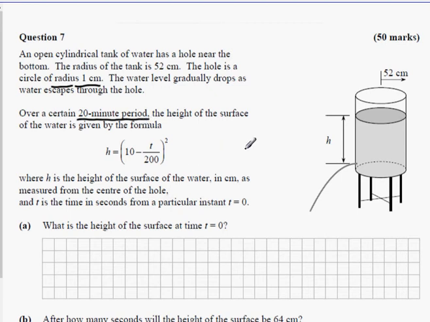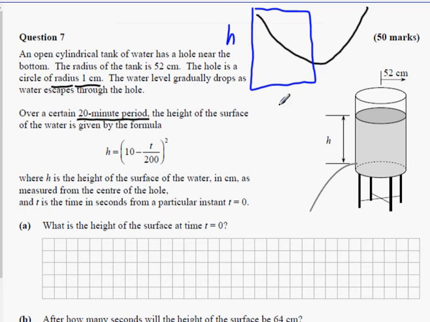Now, just a bit of interest. What type of function is this going to be? Is it going to be a plus t squared or a minus t squared when you multiply it out? It's a plus t squared, so you're basically discussing a u-shaped function, aren't you? And what they're doing is your water is decreasing over time, isn't it? So what you're doing is you're limiting the scope of your experiment to probably this side. See, it's a decreasing function. Your height is getting smaller over time. And then eventually it's going to go back up again, but that's not possible for this question. So any times that are over your 20-minute time span are not allowed. So all your answers, this is telling you, are 0 to 20.